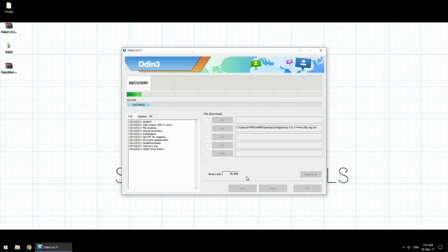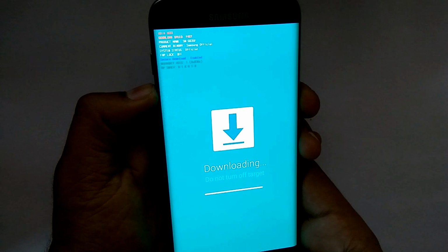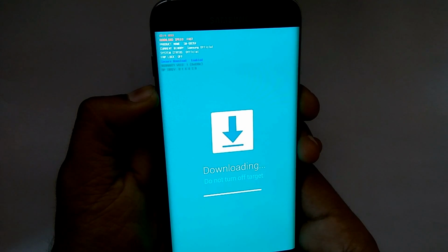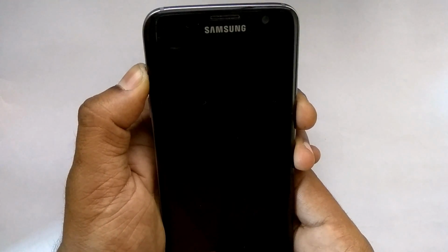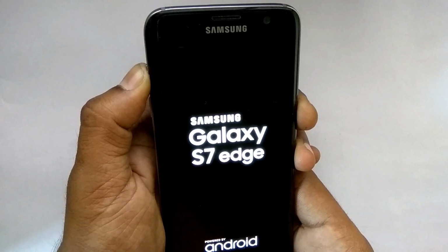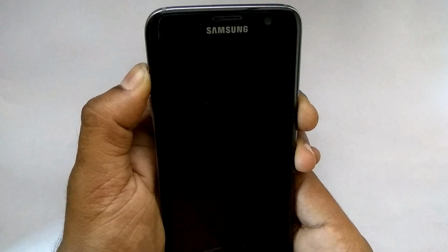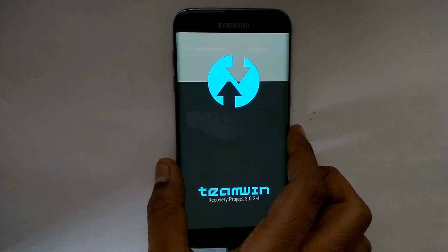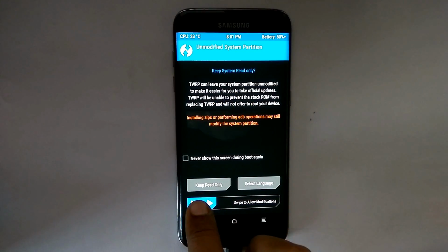And then you need to press and hold volume down, power and home. And the moment you see a black screen, switch to volume up, power and home. And keep it pressed till the time you see the phone booting into TWRP. There we go. So the phone is in TWRP now.